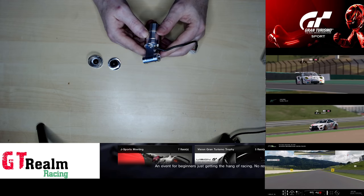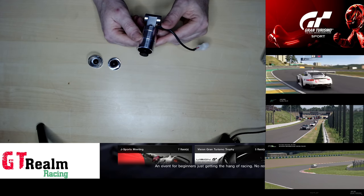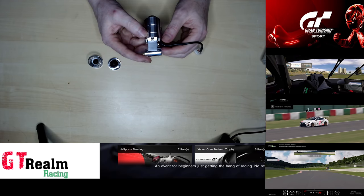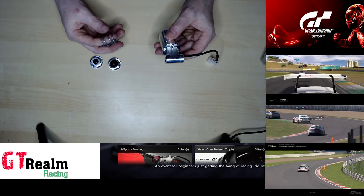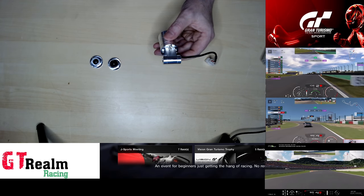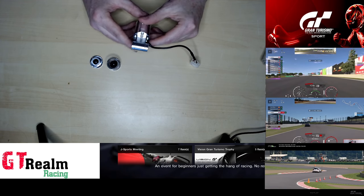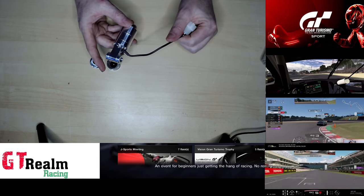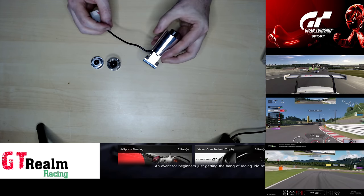But it's on a much more sensitive level because the travel of this thing is so minute. So fingers crossed, it's going to be the happy medium between a load cell brake mod and the normal options, where either you get a stiffer spring for your G29 or you get the little 3D printed inserts to give you less unresisted travel until the point that you need. This is basically aimed at being in between. One, because it's a lot cheaper than a load cell, but it's a bit more expensive than the springs and the 3D printed inserts. So let's get the pedal board out, take it apart, fit it, and we'll see how we go.